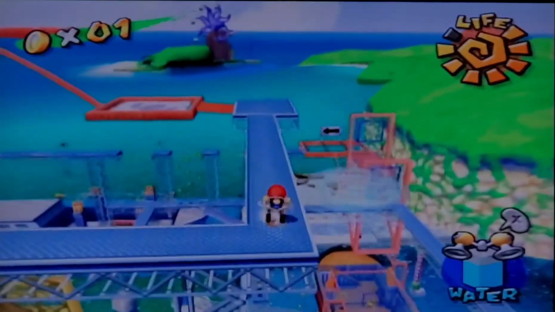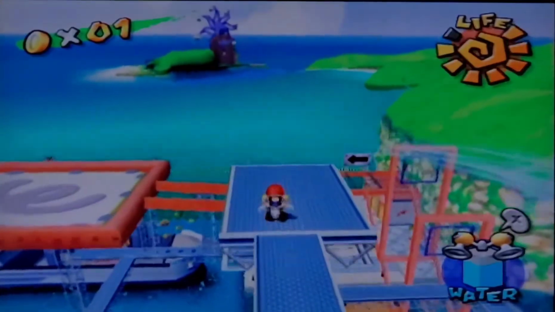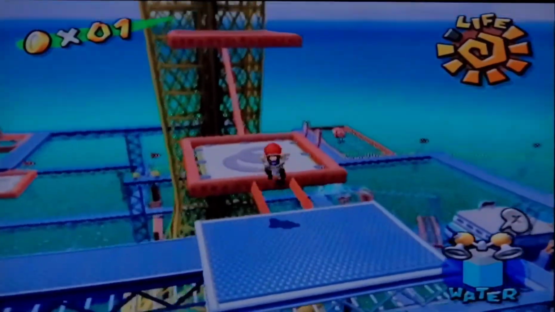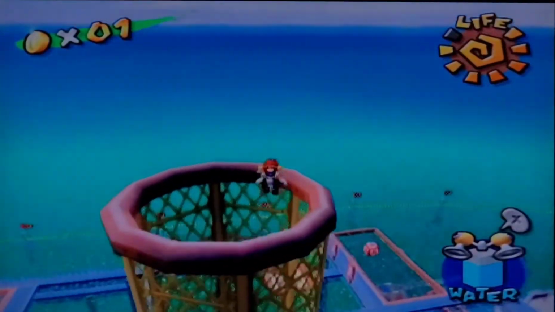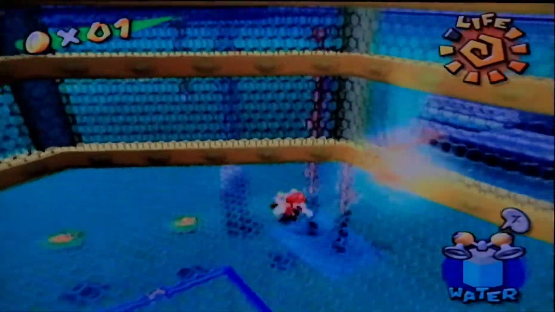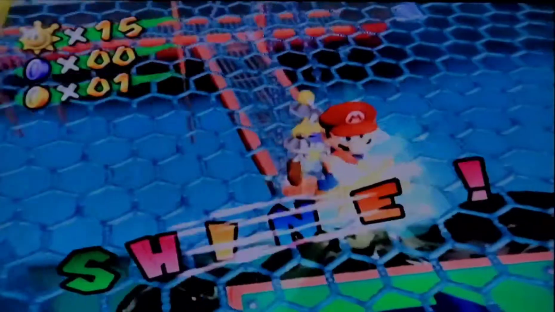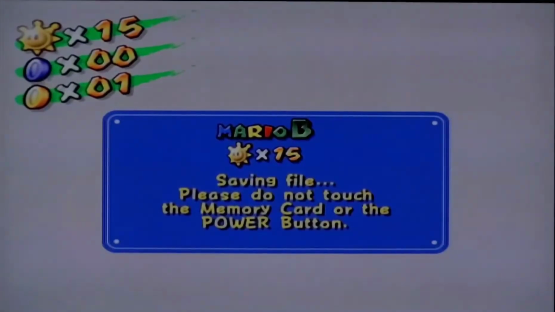Now, what you want to do is be very, very careful, and it's really difficult when this stupid cloud thing is coming for us. Now, want to go over here, ground pound, and missed it, but we still get the shine sprite. We still get the shine sprite. Ha! Yay! Yeah. Still not that bad of a mission, but not my favorite.